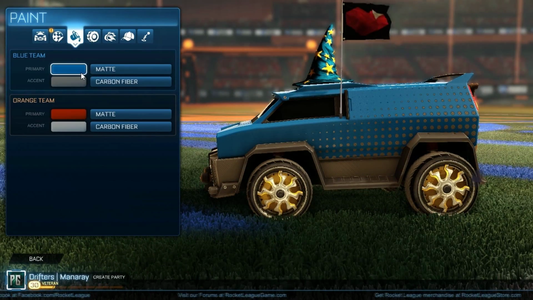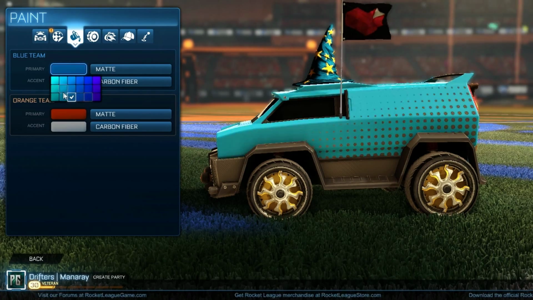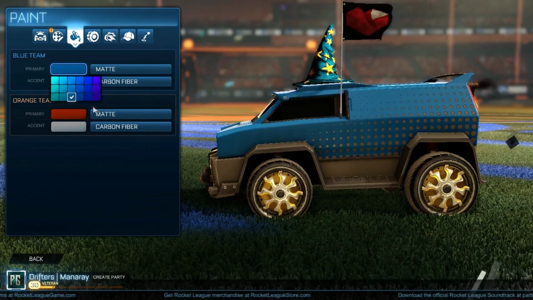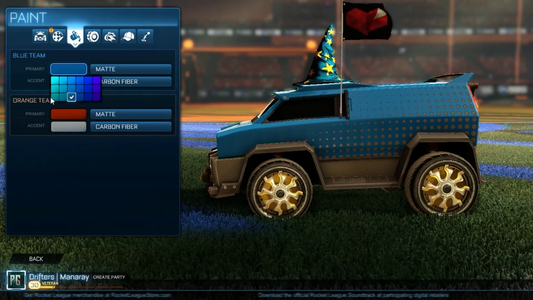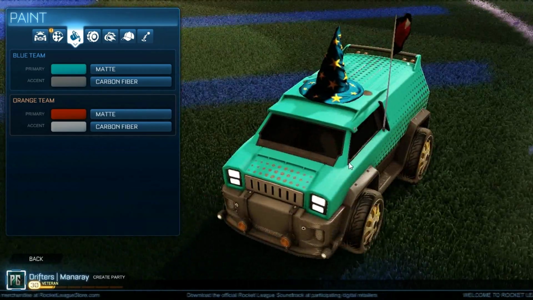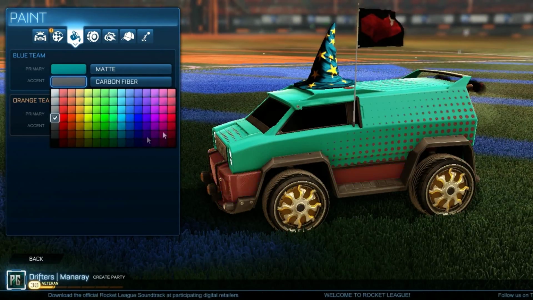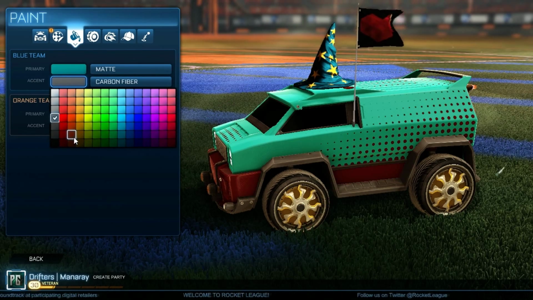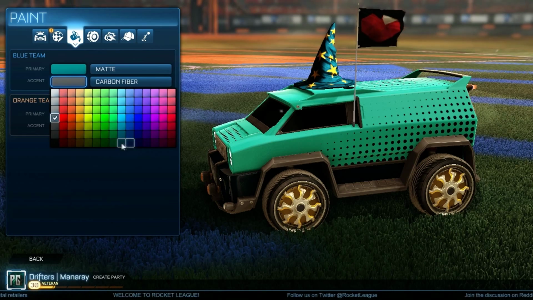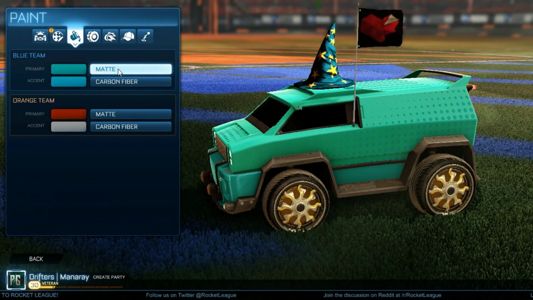You can go to paint, customize the paint option. For the primary color, you can only pick a shade of blue for the blue team, obviously. And you can go with a nice, I don't know, greenish blue color. This is more of a green, actually. It's like a turquoise. Then accent, you can be any color. It's going to look pretty shitty, but whatever. Let's go with, there. Do like an aqua car.